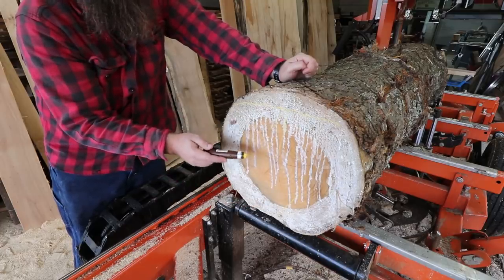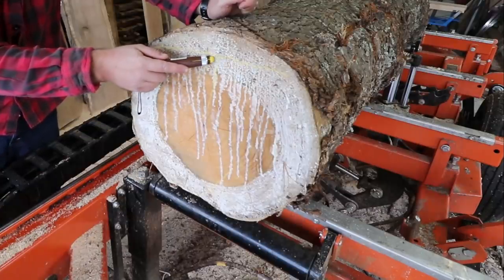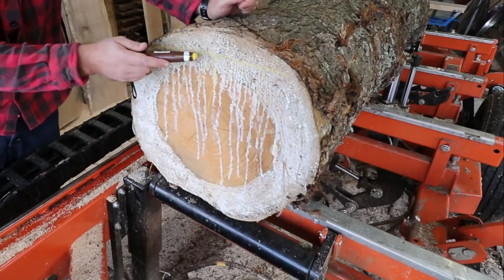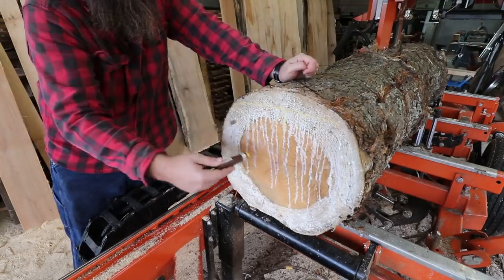You'll flip it back over 180 degrees to where this will be flat on the bed at that time. And then up here at your reference face, the place you want to saw parallel with the bark, is nice and flat with the saw head. And you go ahead and make that cut. Then I'll turn it on its sides and go ahead and square up these sides as well.